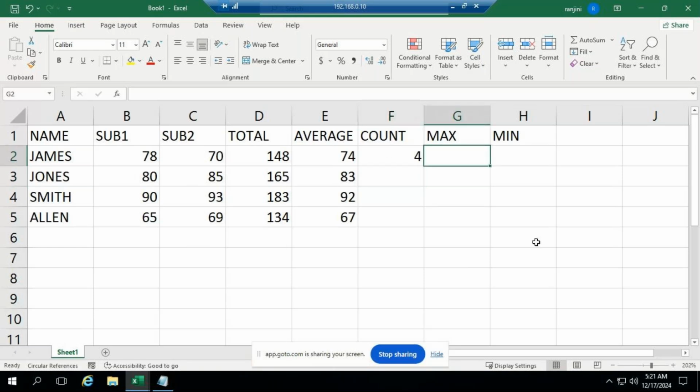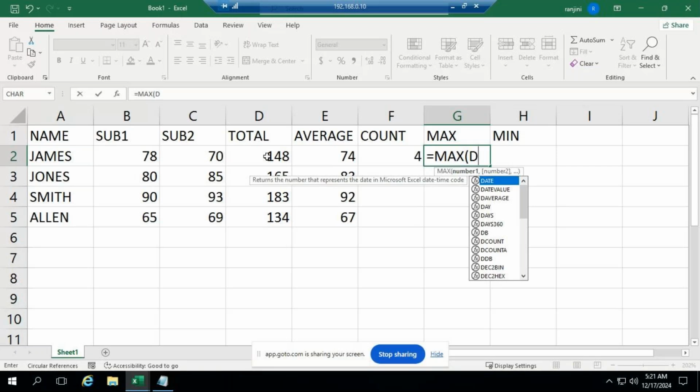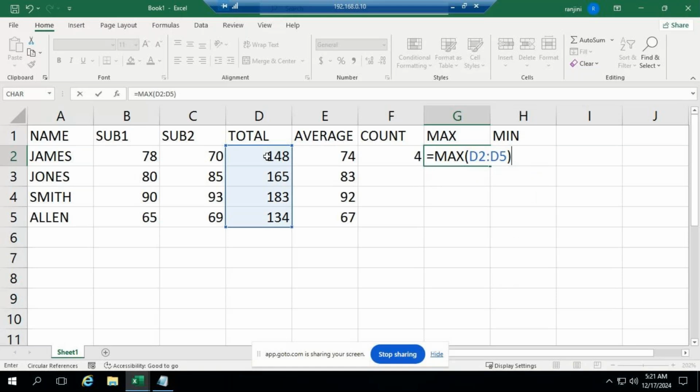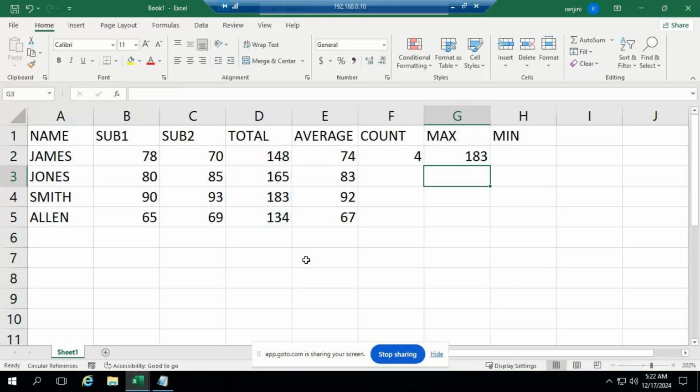Now if I want to know the highest value based on my total, equals, max is my function. I'm selecting the range, that is my total column, D2 to D5. Close the bracket. So in this total, the highest value is 183.